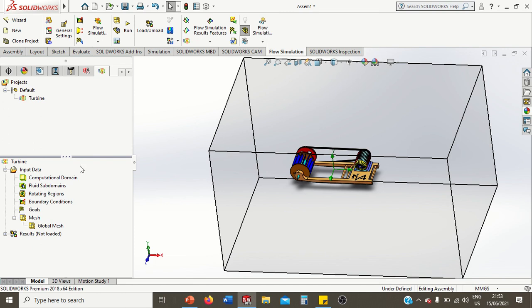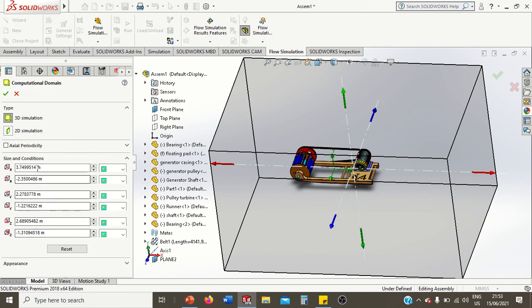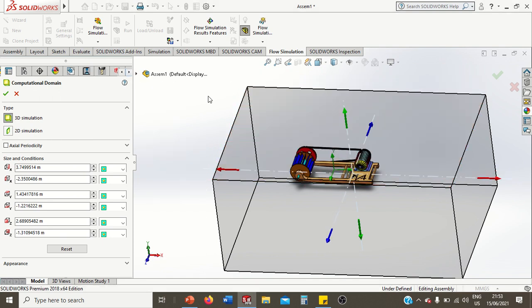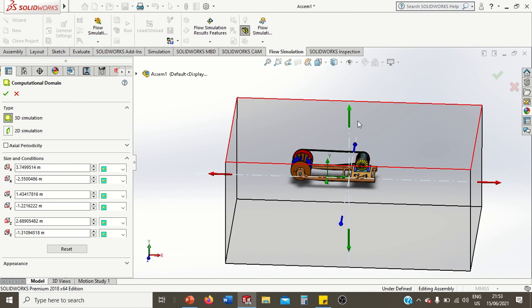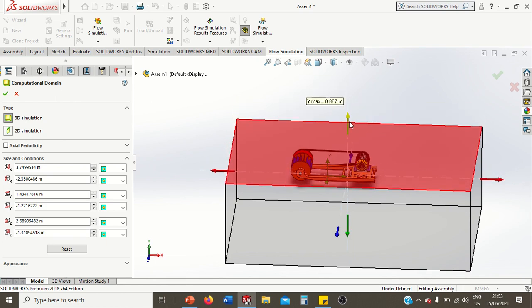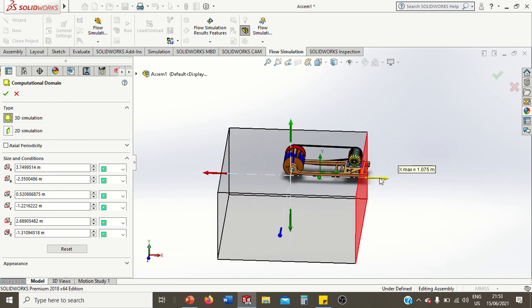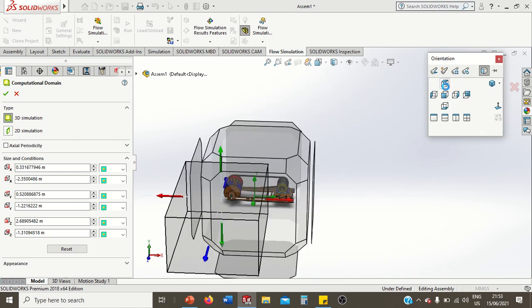To resize the box, you can right click on computational domain and edit definition. You can resize it by changing the number here, or you can play with these arrows. So I prefer to play with these arrows. So I need to go to top plane.